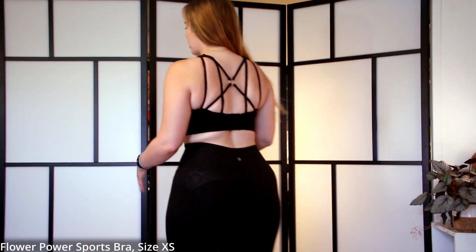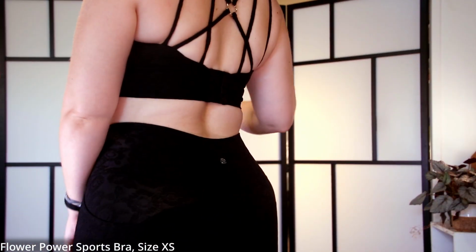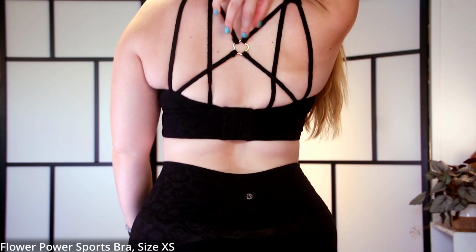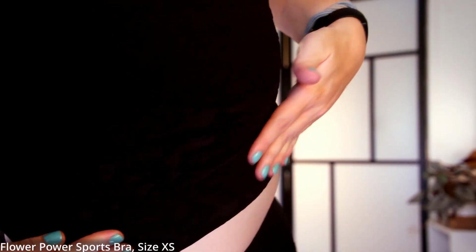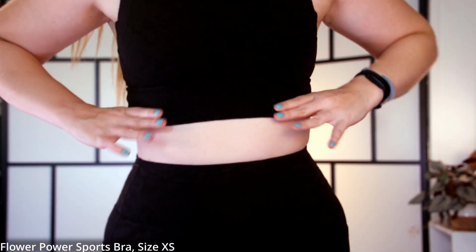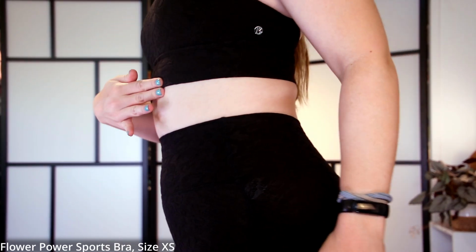As I mentioned before, I'm usually not that good at doing that behind my back. So I just clasp it up before I put it on. And when I take it off, I might just open it to make taking off easier. But otherwise, it also works like that. And then we have this cute little flower-shaped ring here in the back. The fabric is super, super comfortable because it is this knit chiffon jacquard fabric. Support-wise, I would say it's a solid medium to high support for me. Even though the fabric is nice and stretchy, I don't know if you can see it, but we have the structure on it. Feels really nice. Metal Buffbunny logo here as well. Overall, I just like this style of sports bra, because it covers you up. You can do whatever you want with it, and it's still very comfy, and I just like it.